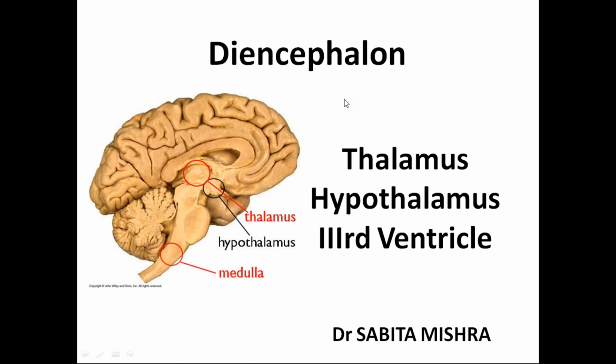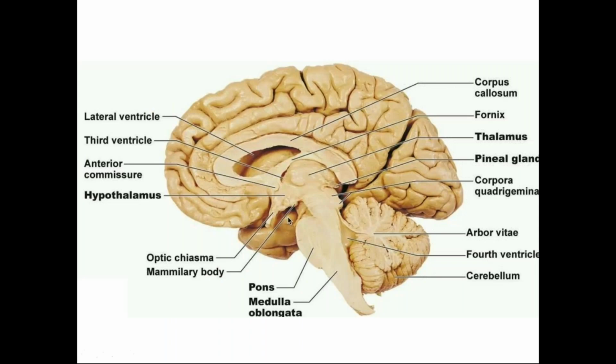So you can see we'll just start off with this. Now look at this picture. What do you see? This picture is the medial surface of the brain. Now I'm just putting my cursor in front. This part is the frontal pole and this is the occipital pole. That means this is the anterior side and this is the posterior side, with the cerebellum inferior.